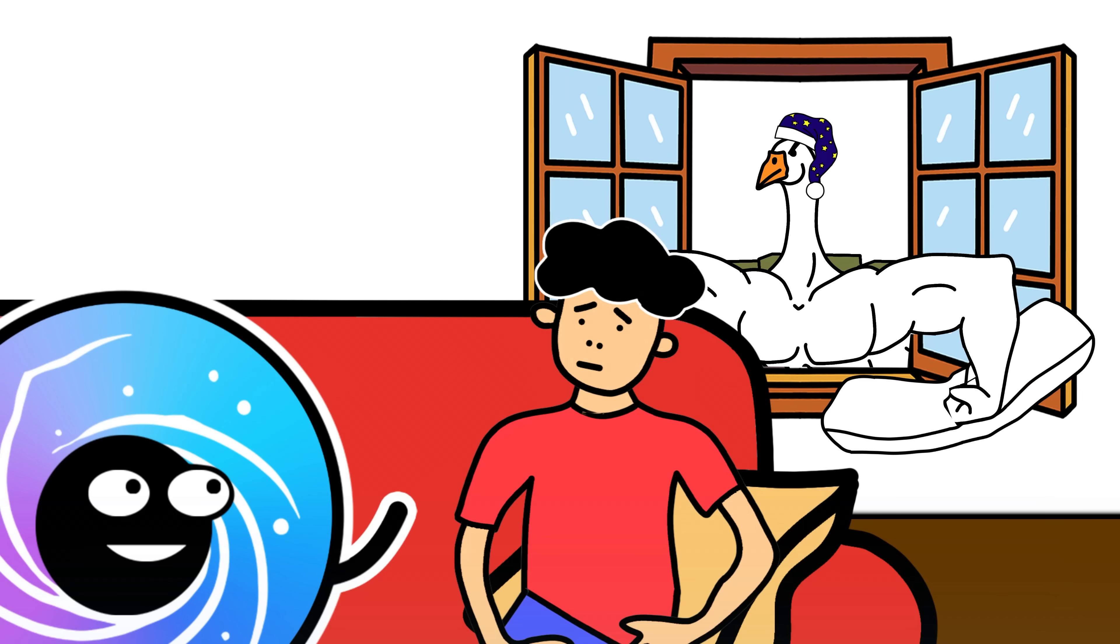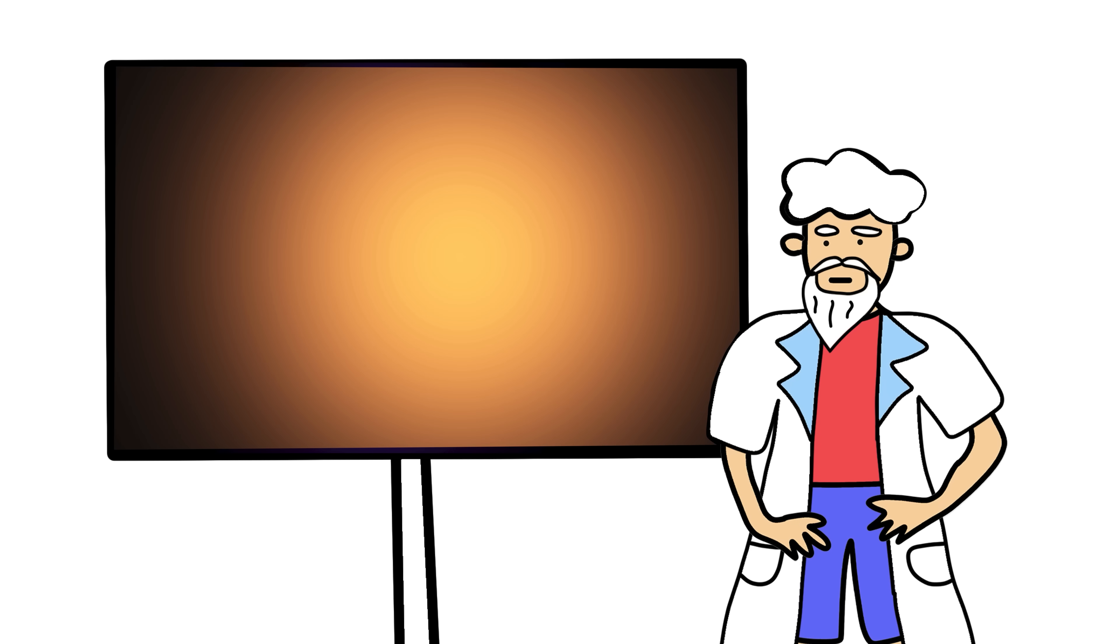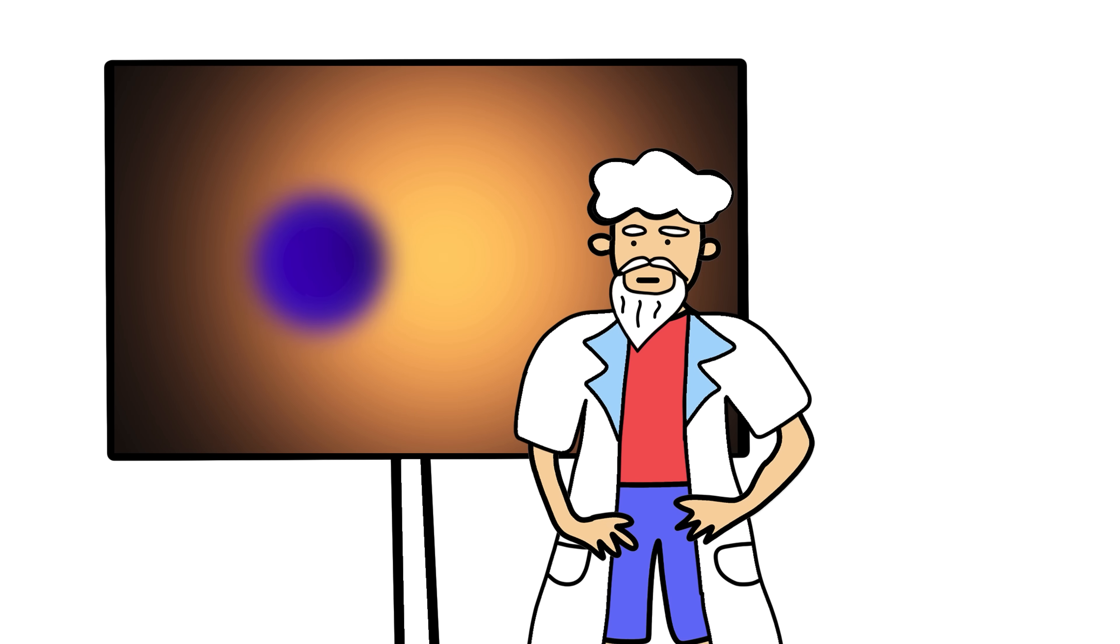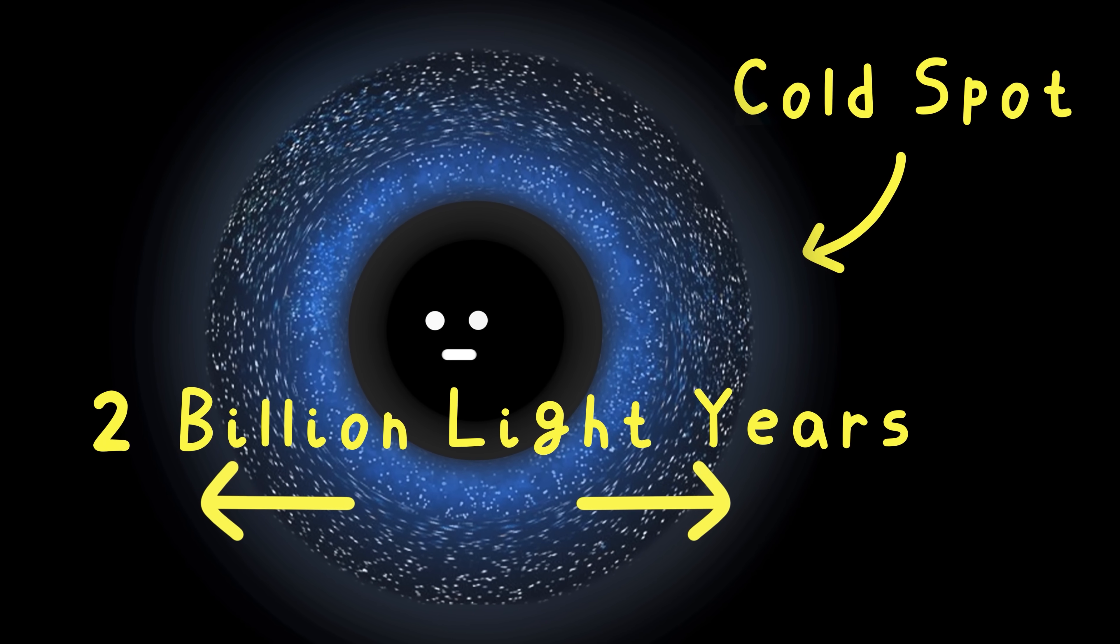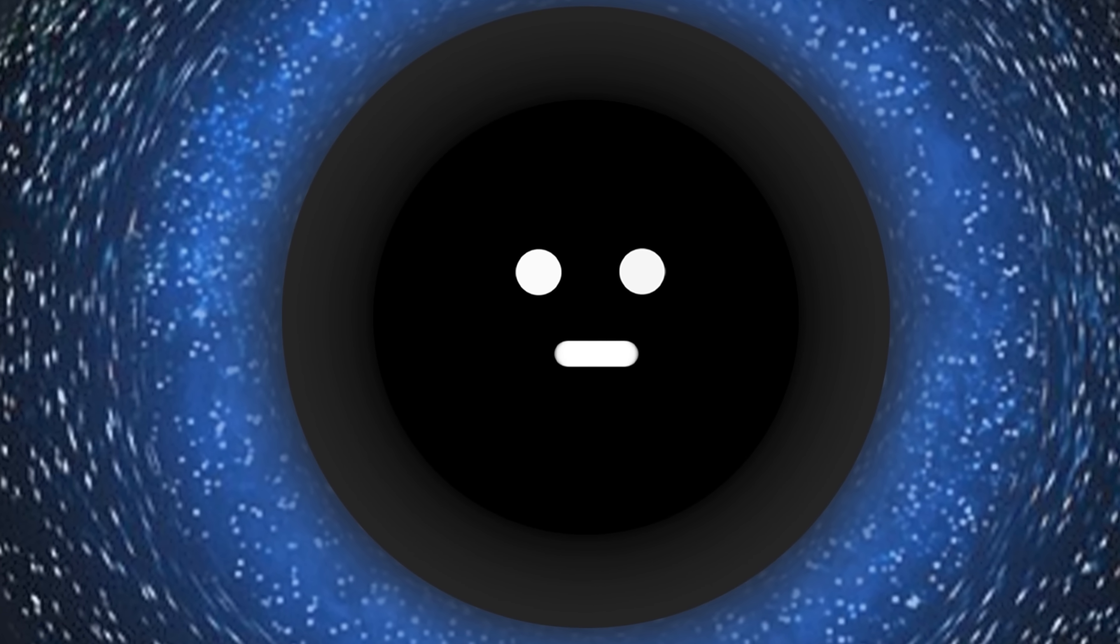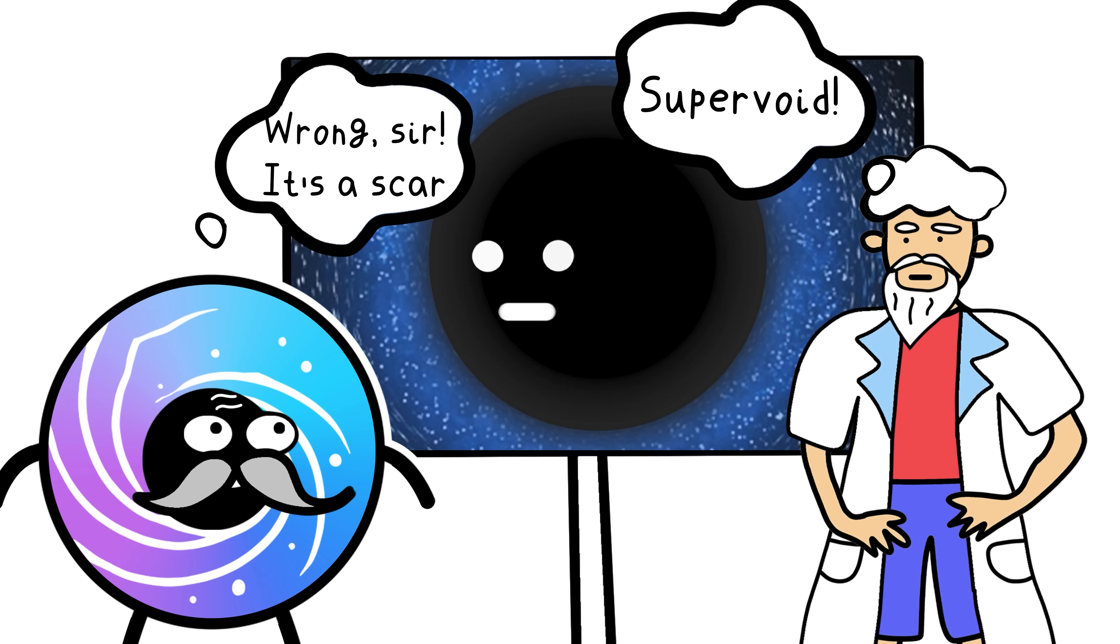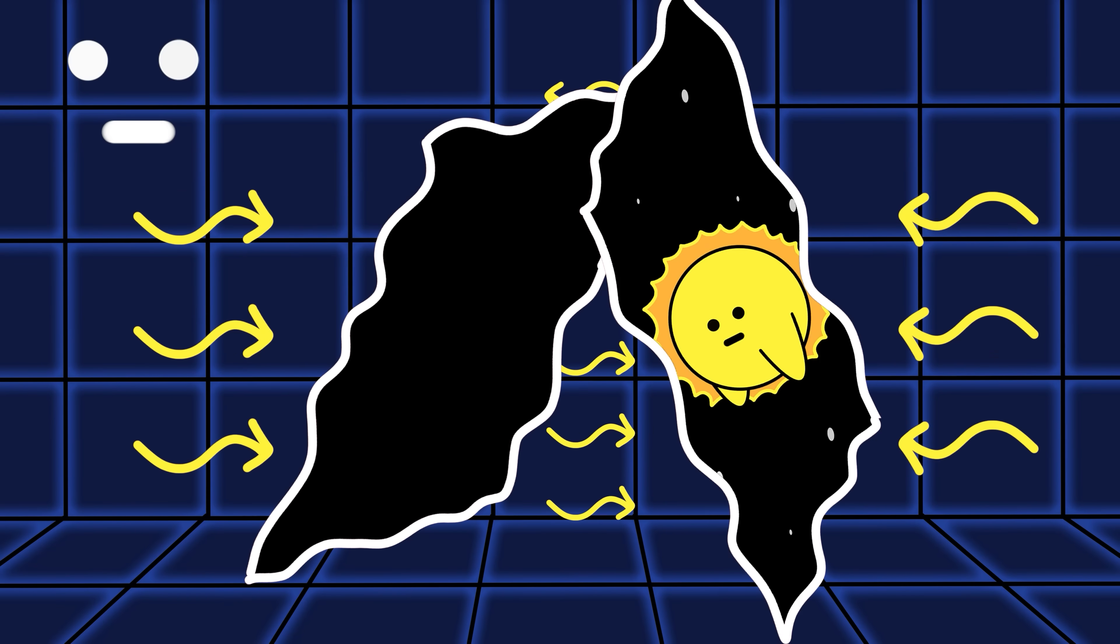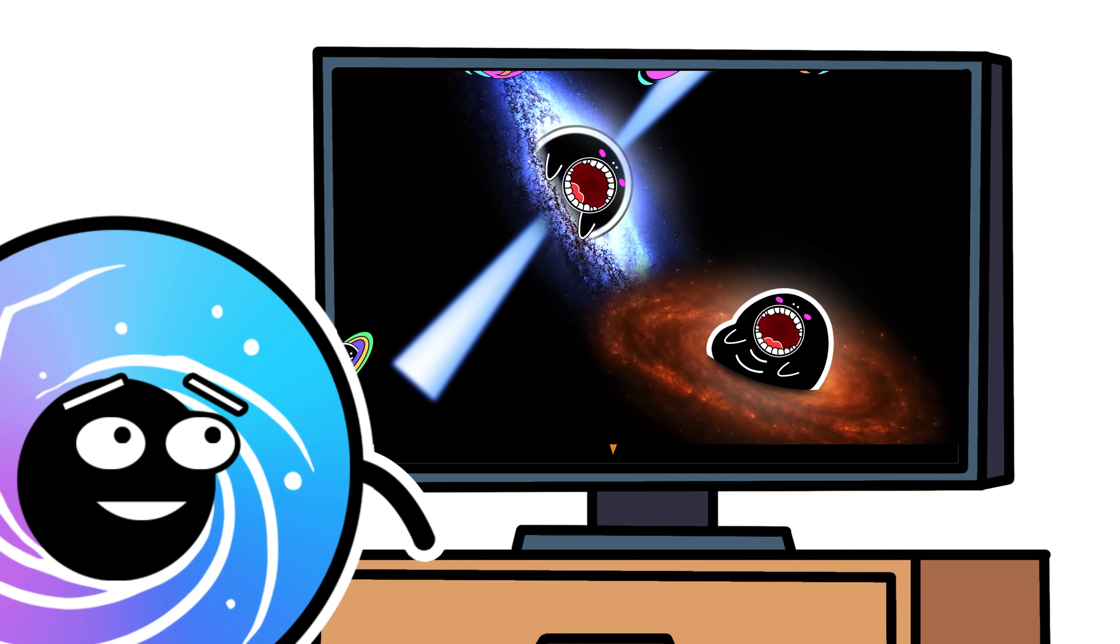Because I think that goose is ready to finally take a nap, which means I can go shopping for dinner tonight. When scientists mapped the afterglow of the Big Bang, they found a simply enormous patch of space colder than everywhere else. And in the most creative way possible, it was called the Cold Spot, stretching nearly 2 billion light years across. It's not just empty, it's so empty that even light passing through it loses energy, as if space itself is draining it. Some call it a supervoid, others think it's something worse, a scar from when our universe collided with another. If that were true, we're living inside a universe that's already been hit, and that is just terrifying and insane.